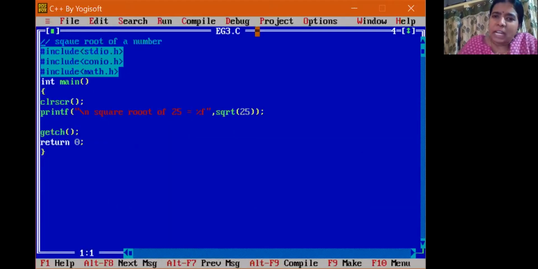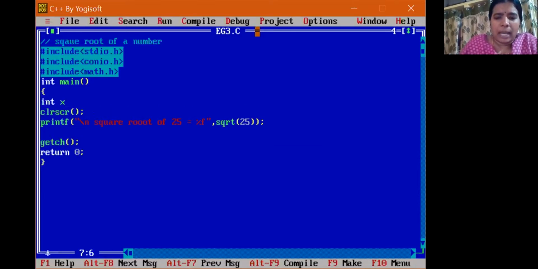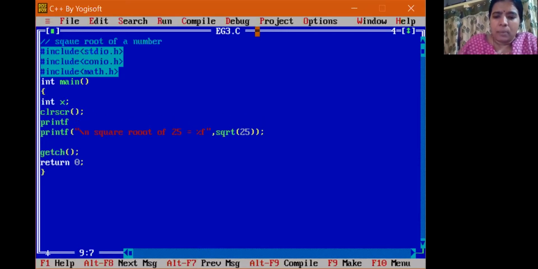If you want to do it for any number, what do you do? You put some number x, read that x, and print the value of x. So you simply have a number x, then you read and write the number x. printf, enter number x. Remember, this only works for positive numbers.